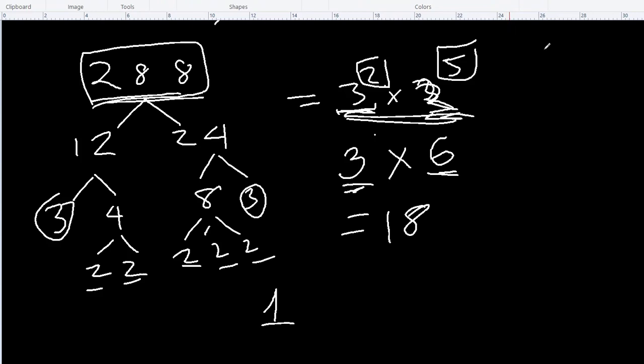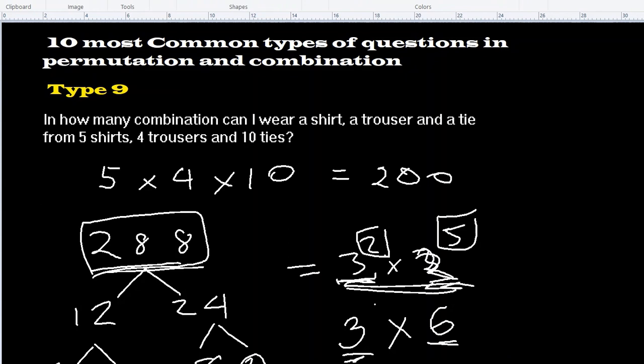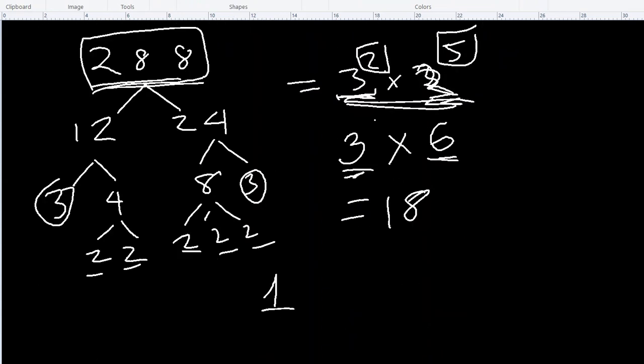The main difference between the two examples I have given is that in shirts, trousers and ties, there was no option of not choosing any one, because I can't go out without a shirt or a trouser or a tie. It's possible with a tie, but here in this question I would not. I have to choose them. But in the second part, we have a choice not to use one of them. That adds to the options. That's why we increase the 2 options by 1 and 5 options by 1.